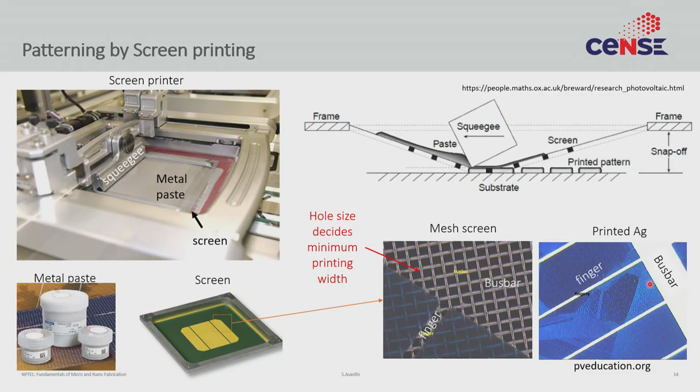The industry moved away from lithography to more scalable, cheaper methods of patterning — specifically screen printing. Screen printing cannot do anything thinner than 10-20 micron, but that is enough for solar cells where the features are around 100 micron, these days around 30-40 micron. That is plenty. So I will explain how a screen printer works and how we deposit a patterned metal without lithography.